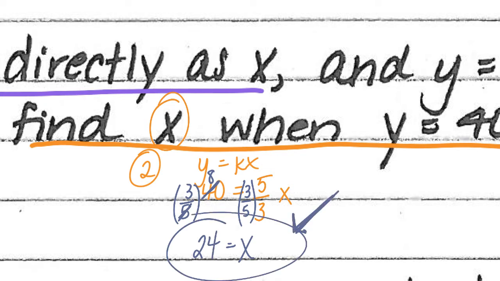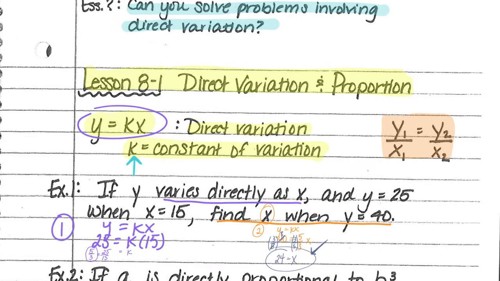And again, we could set up a proportion and figure this out, but I like to show it using the constant of variation for that very reason, that people will ask you for the k, the constant of variation. Now, if you wanted to do it as a proportion, you could line up your y sub 1, your x sub 1. So I'm just going to show you how that would work. I would call this your y sub 1 and this your y sub 2. And because this is the first x, I would call that the x sub 1. So y sub 1 over x sub 1 is equal to y sub 2 over x sub 2.